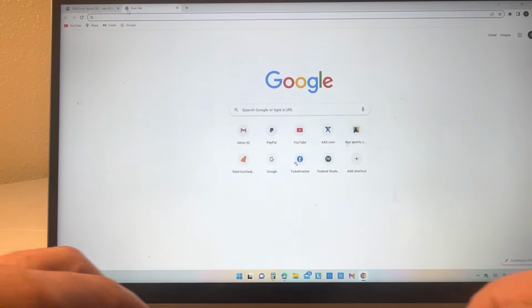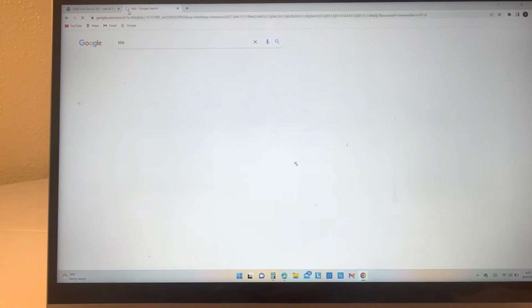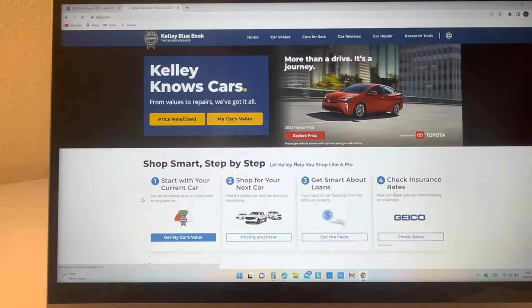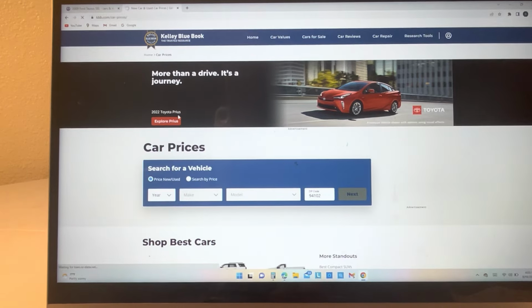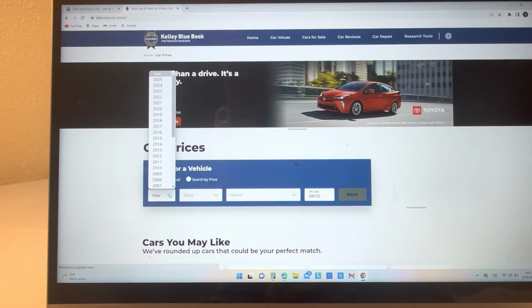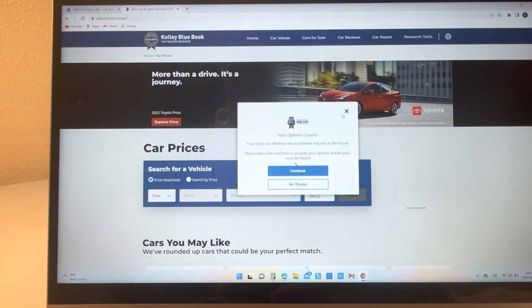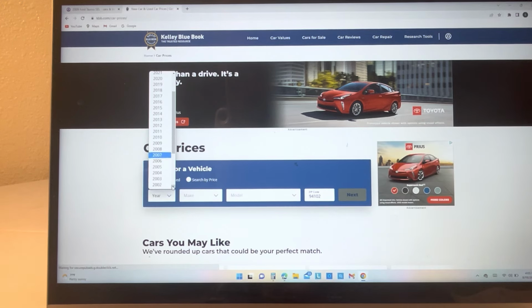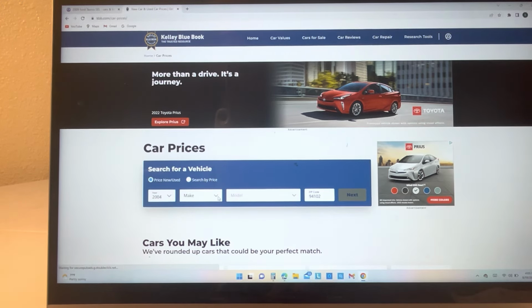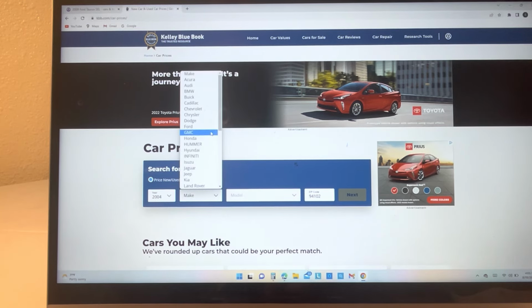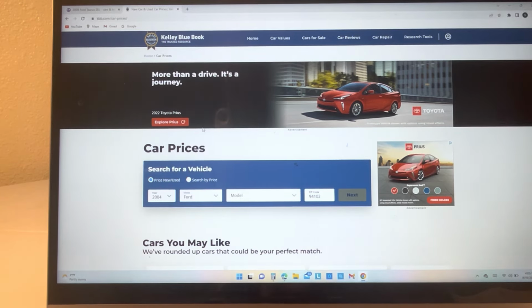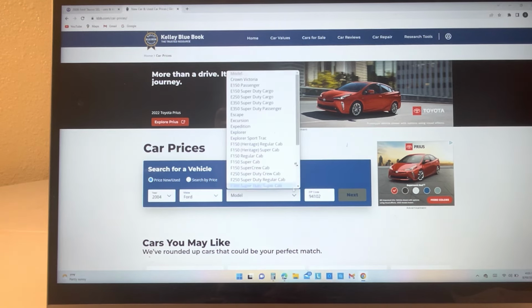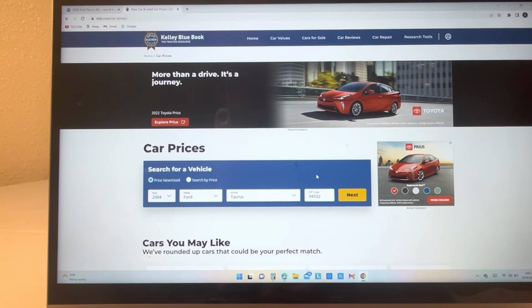Let's say I want to go to Kelley Blue Book, KBB, to figure out what the car's worth, the price of a new and used car. So I've been looking at some cars. Let's just say, what did we look at here? We looked at a couple of 2004, I think, Ford Tauruses. So you're gonna go to the brand, which is Ford, and you're gonna go to the model, which is Taurus. And the problem is these prices are going to be very inflated.